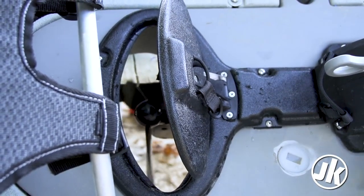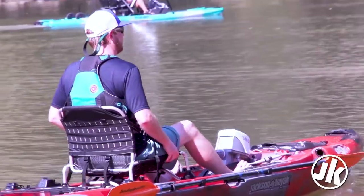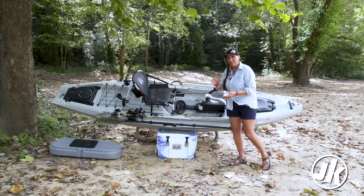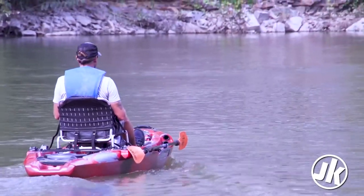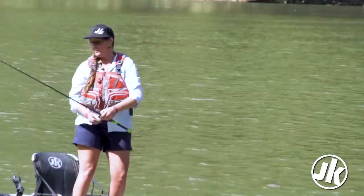The whole center pod system here that you can see in that slightly darker shade of gray is also interchangeable with the HD pod. So if you're going out on some water that's really skinny, and you're gonna be dragging through a bunch of shoals, you're gonna be able to swap out the Flex Drive pod for the paddle pod. Also, if you decide that paddling isn't necessarily what you're feeling that particular day, do remember that we've got our electric drive. With no problem at all, you're gonna be able to pop this upper unit off, pop that motorized head unit right on here, twist that throttle, and just troll your way down the bank.